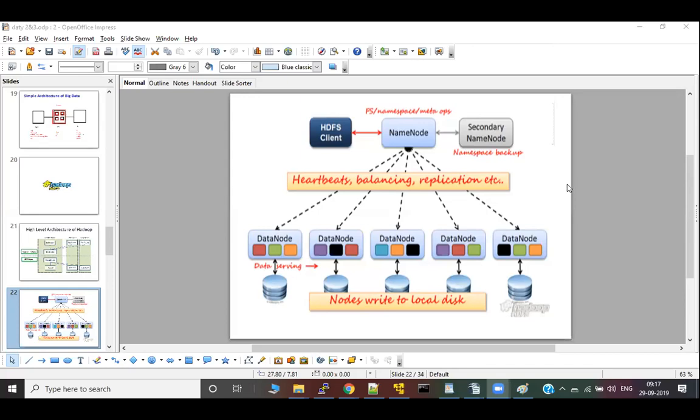What are the two major issues with the 1.0 architecture of Hadoop? Single point of failure and scalability. What is the solution given for single point of failure? High availability. For scalability? Federation. Awesome.